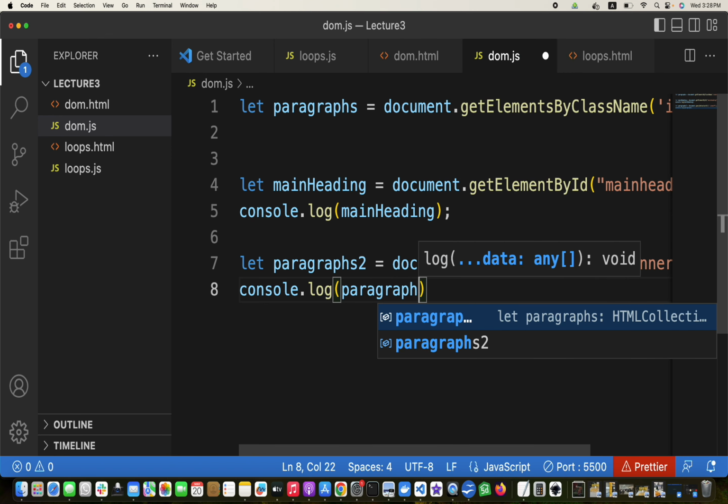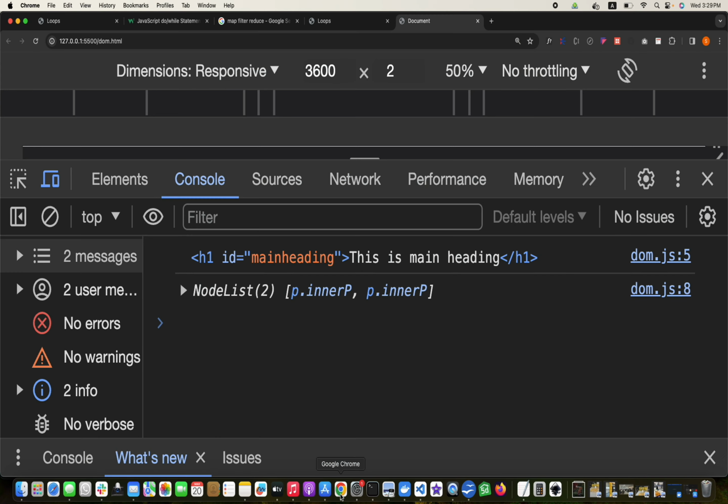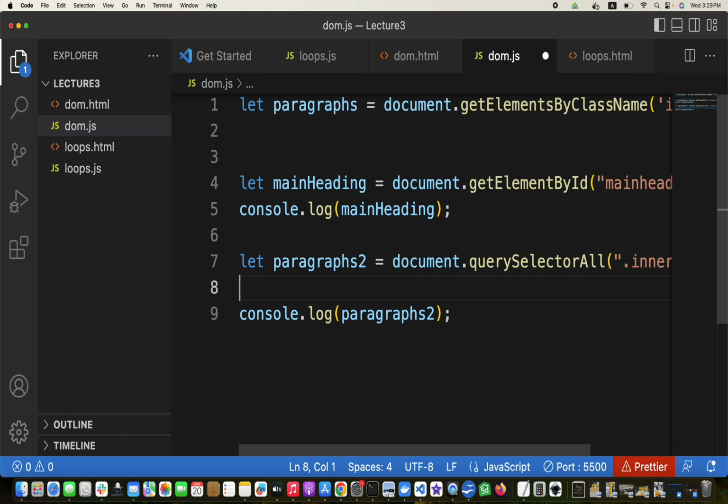So console.log paragraphs2. Now there is a difference. We selected paragraphs via getElementsByClassName, and let us console.log that also, so you will see the difference.